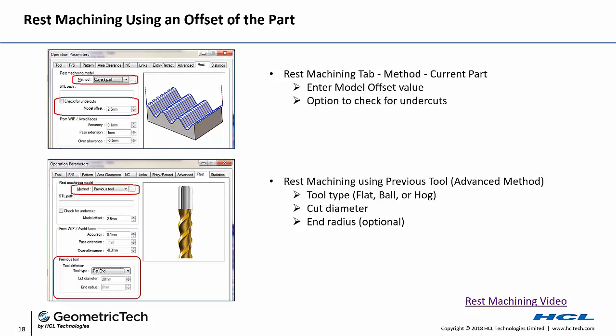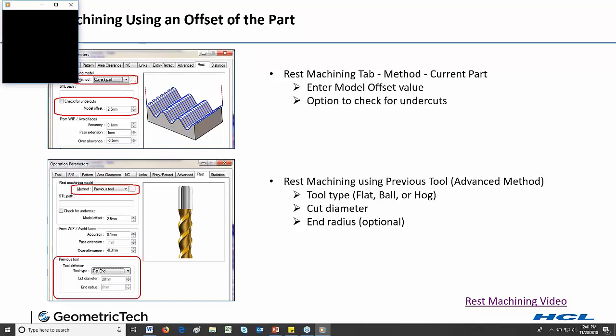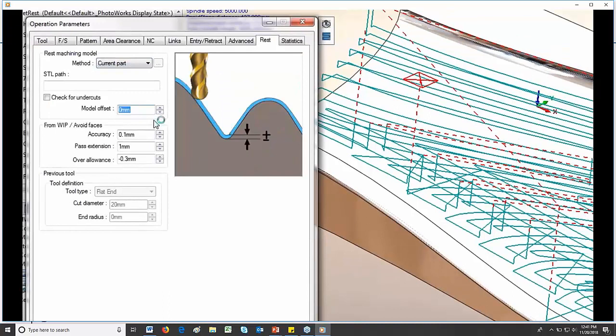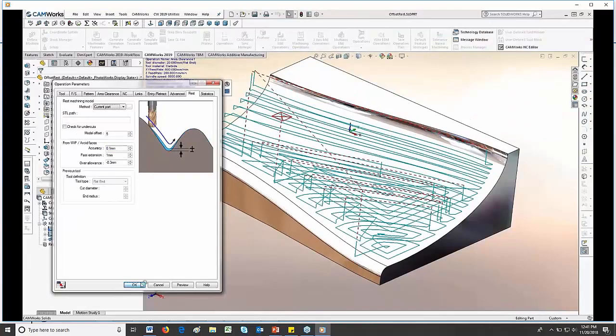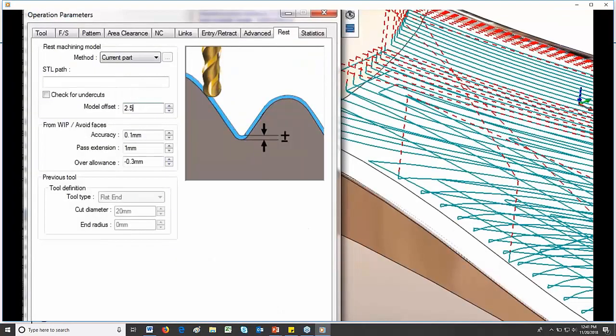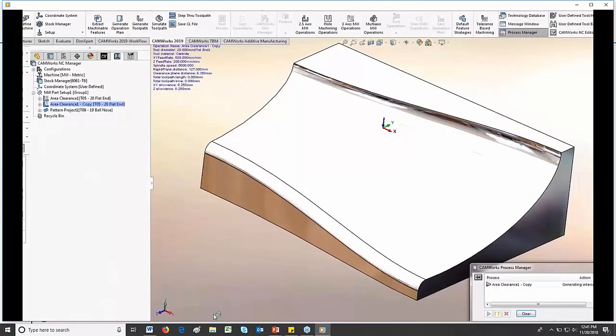And let's take a look at this real quick. This is a good example of how this new enhancement might be used. On this part, we have stock, which is really like a casting or a forging, where it's very much in the shape of the part, but it still has stock on it that needs to be machined away. We don't want to cut a bunch of air. So we now have added the ability to go from the current part and put in a value for the offset. And you can see here there are both a roughing and a semi-finishing operation where we've done that.